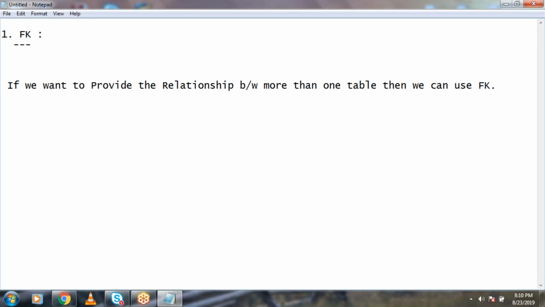And here the point is, if we want to provide the relationship between the multiple tables, we need to follow mainly two principles, two rules.